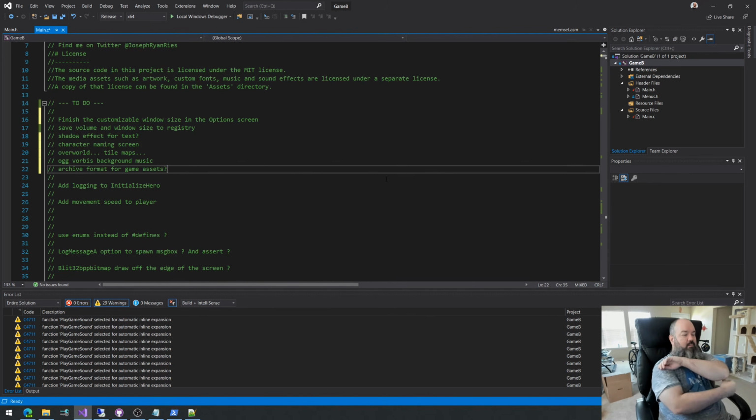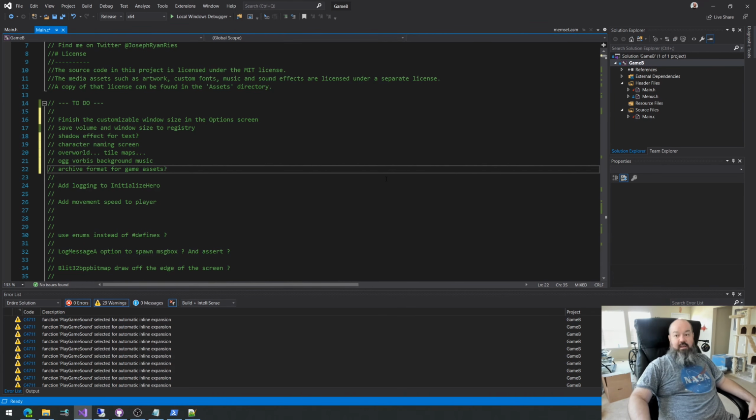The idea behind that is, we've been loading all these bitmaps and WAV files directly from the disk. But what video game have you ever seen that ships like that? The answer is none. None of them do. If you think back to Doom, pretty much everyone has played Doom, right? The assets, all of the maps and the textures and stuff, they would be packed into a file that was named something .wad, W-A-D.